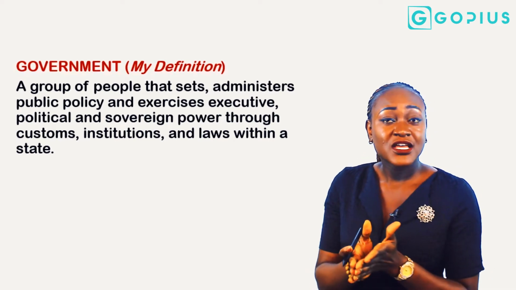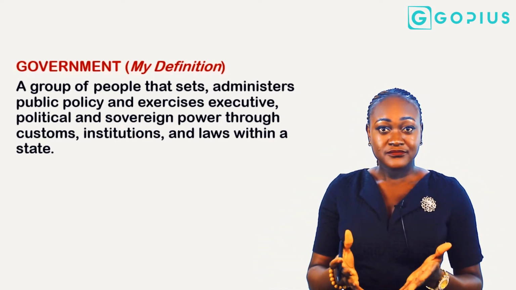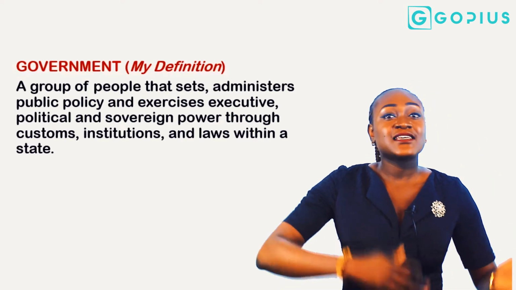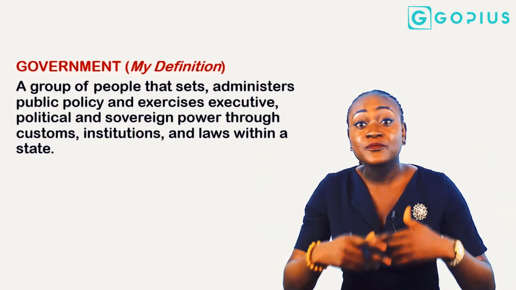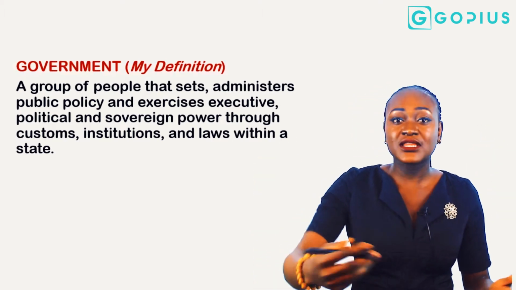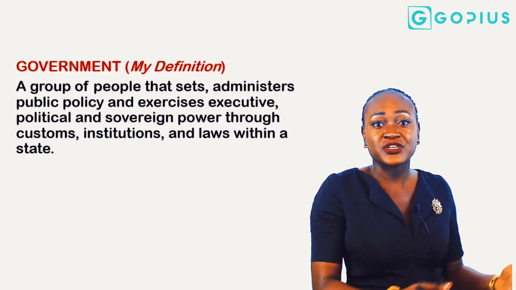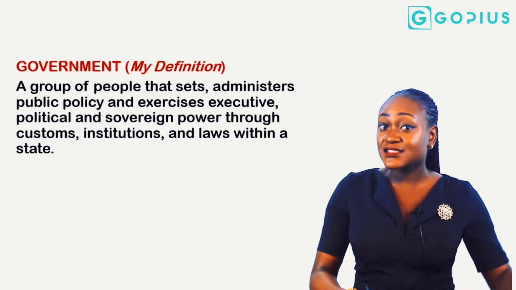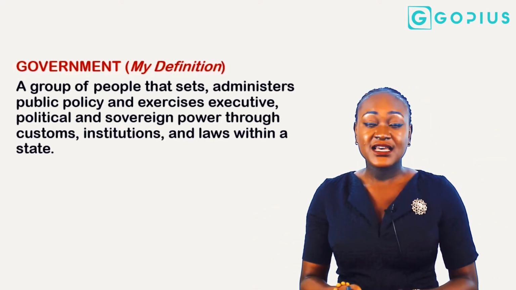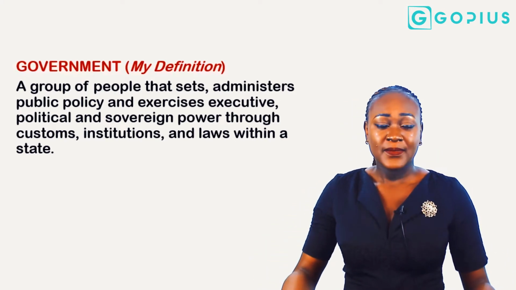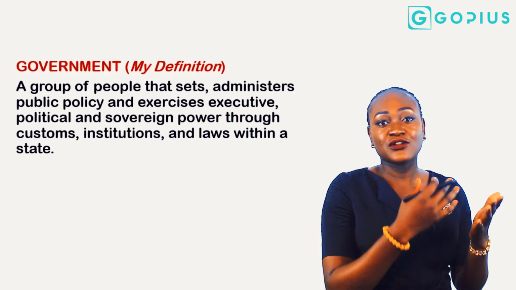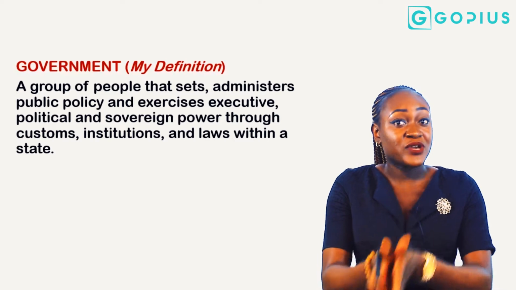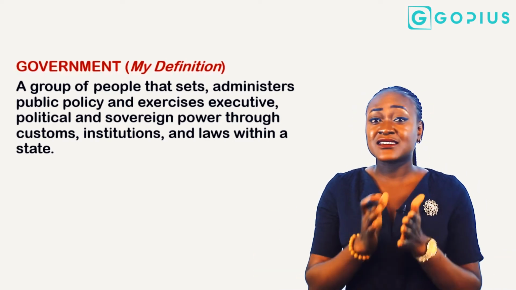So if we break it down, it would be a group of people who make laws. Now there has to be a making, and then they administer those laws, which could be public policies. They administer them, they run them, they make sure they are enforced. It's no use when you make laws and they are not enforceable. So it is still government who makes sure that these laws are enforced in the state. So they exercise power in a bid to enforce these laws. It could be executive powers, it could be the legislative powers, that is the powers to even make the laws, it could be political powers and several other powers.